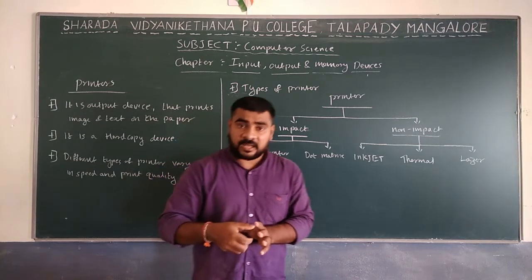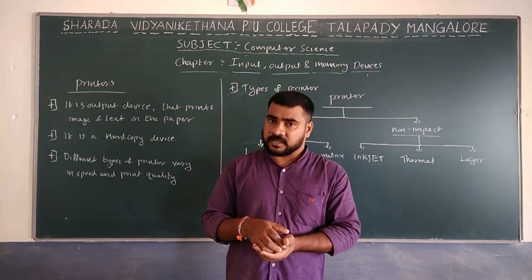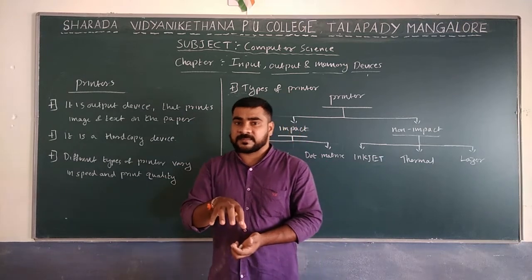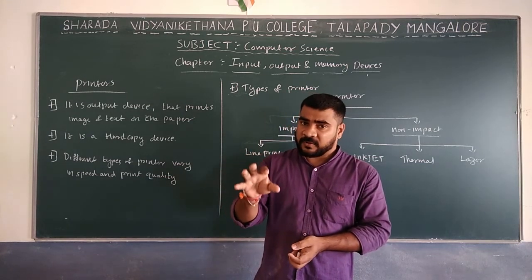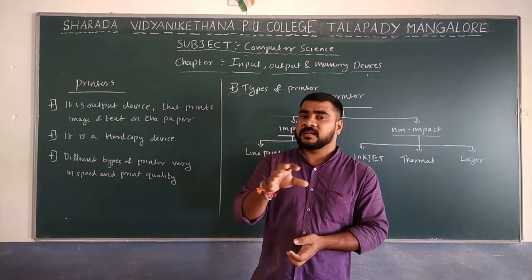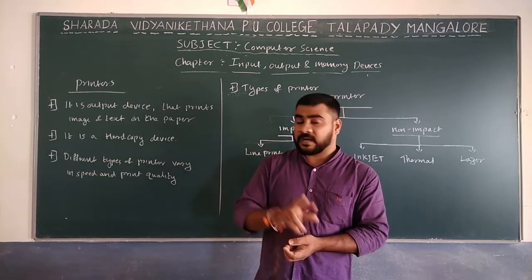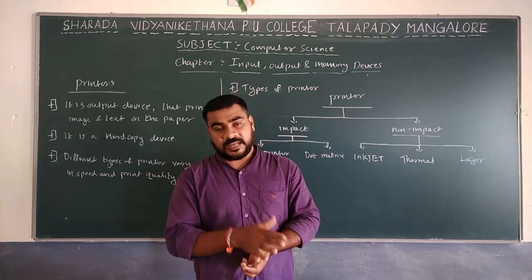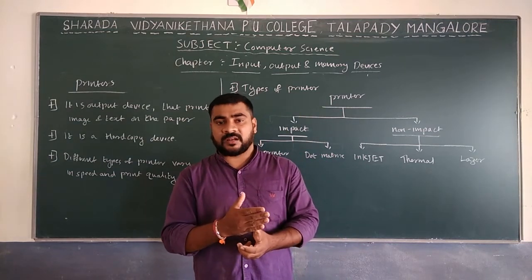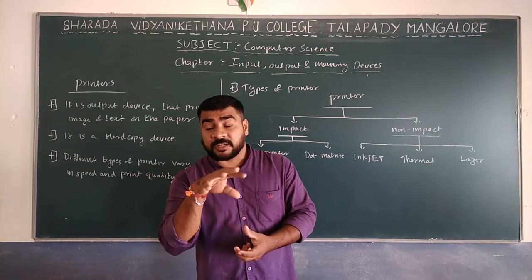So here I reach the end of the session today. In this session I mainly explained about output devices. Output device means that which produces the data on the screen or paper. There are two types of output devices available, printers and monitors. I explained the monitor with four types and some terminologies.